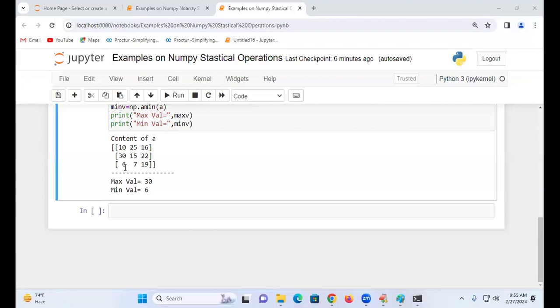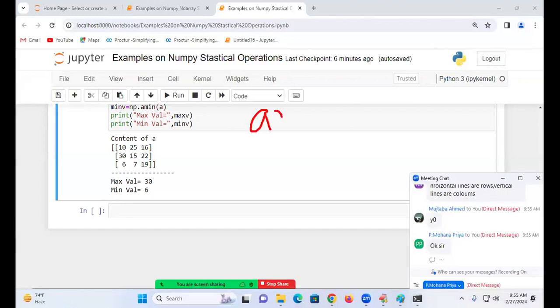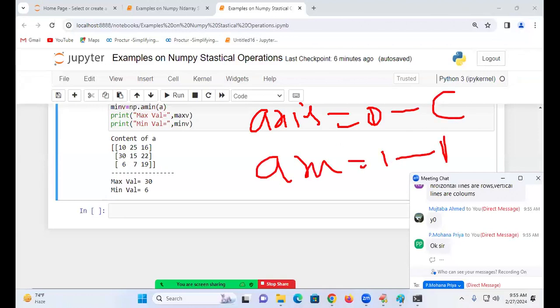But we did not develop this. Travis Oliphant has taken that type of decision. We are the learners and developers. We have to adopt this. We have to adopt the technology; technology will not be developed according to our convenience. Understand, students? So I am going to use axis is equal to 0 represents columns, and axis is equal to 1 represents rows.